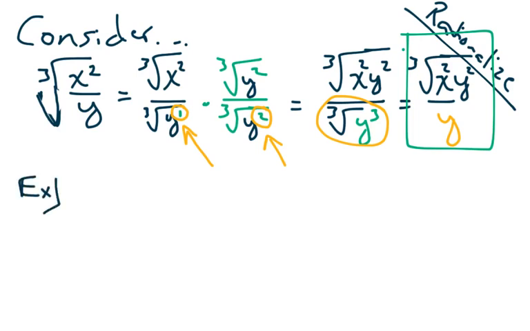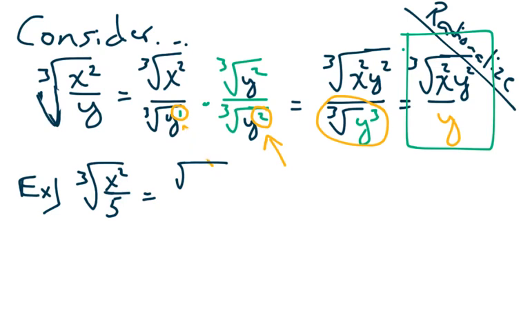Let's try another one. I don't expect that you're an expert on it after just one problem, but I think you'll find that there are some similarities. So how about the cube root of x squared over 5? Okay, so there's nothing we can do. We can't actually divide these numbers. We can't change it. So the only choice is to split it.